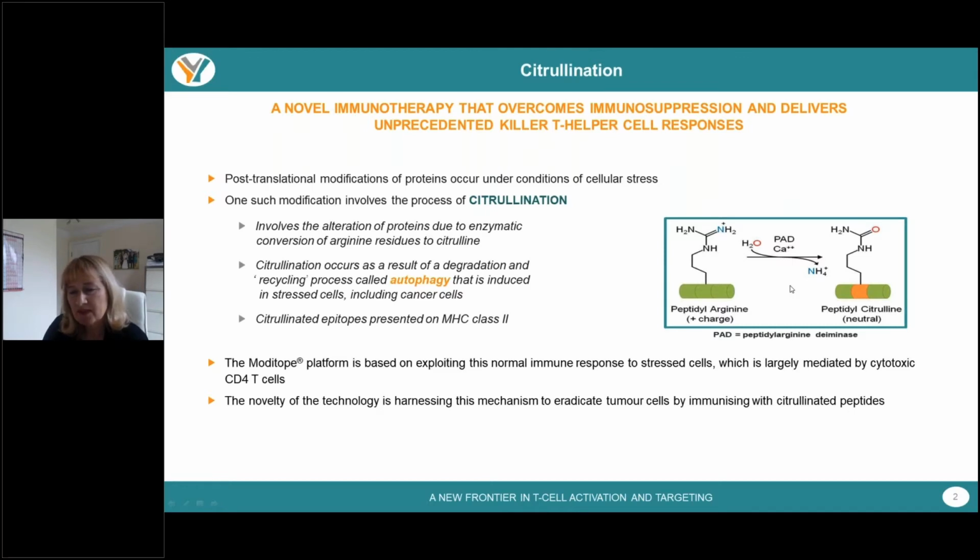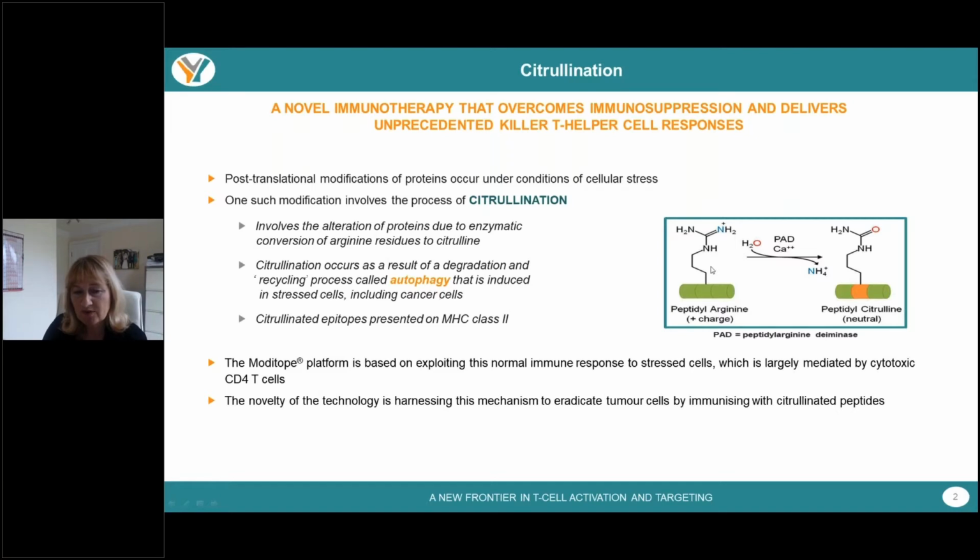But for the purposes of the talk today, we need activated PADs in viable cells. So in viable cells, that can only occur in double membrane vesicles. So that can occur in the nucleus, and indeed citrullination is an epigenetic mechanism for controlling genes. But for our purposes today, the vesicle we're interested in is the autophagosome. So the autophagosome or autophagy is induced in stress cells as a way of degrading some of the cytoplasmic antigens in order to generate new energy.